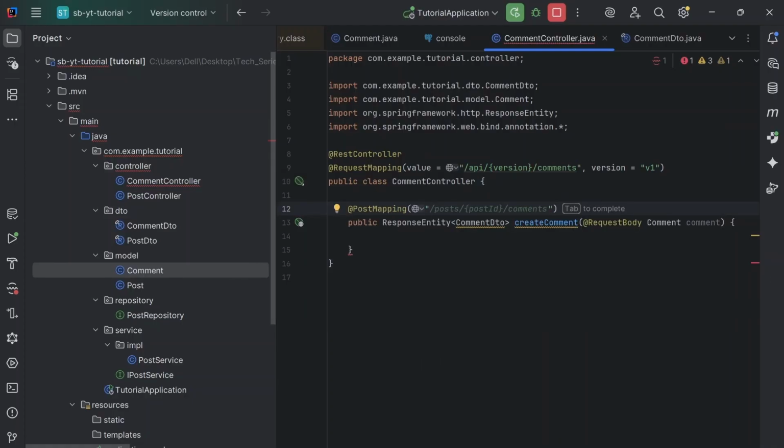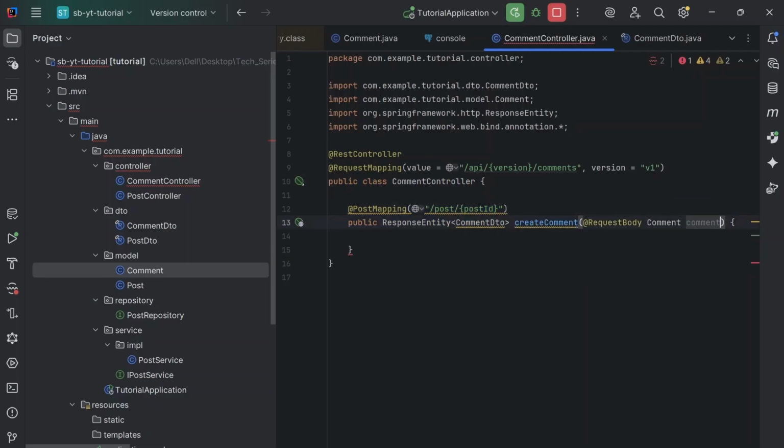So API v1, and then comments, since this is a comment controller, but we may get something like comments and then post, mm, and then slash post id, maybe that's better. Okay, so that means comments, and then you are going to post, and then the post id. So for post id, please create comment, or you can say please associate this comment to this particular post id.